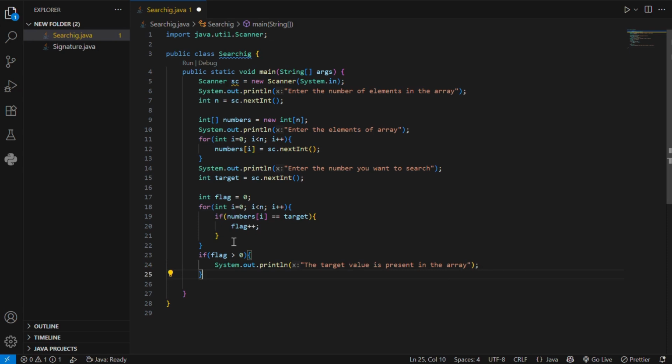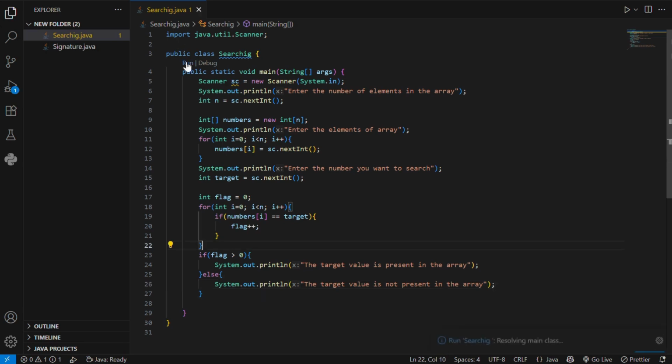And in the else condition, if the flag remains the same, means its value did not change, then we will print: the target value is not present in the array.